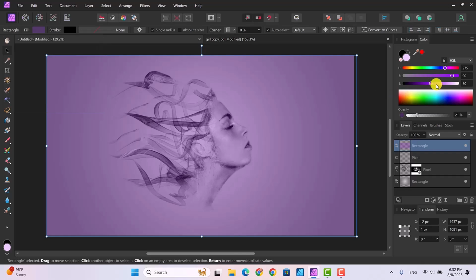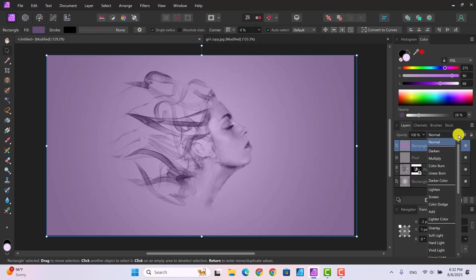Then we can go down here and maybe just give it kind of a violet feeling tone. And adjust our opacity, making sure that we don't get rid of too much of that color. But the way I like it the best is just tint it enough to where it's going to look like that. Okay, now something else I tried is overlay.